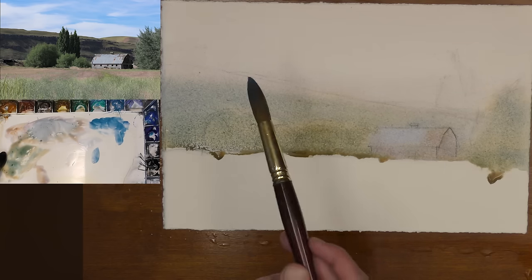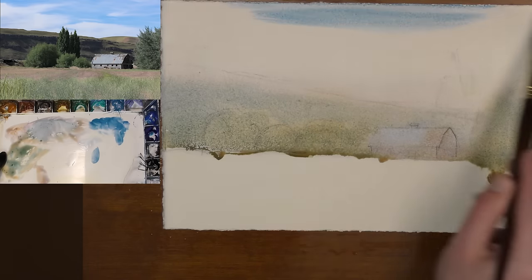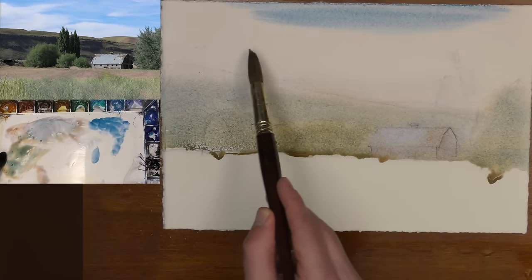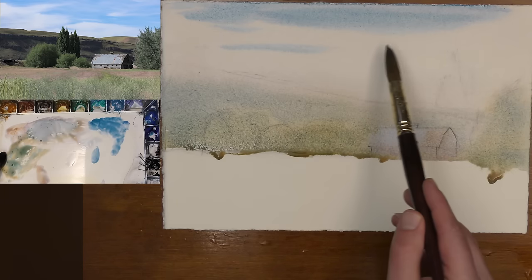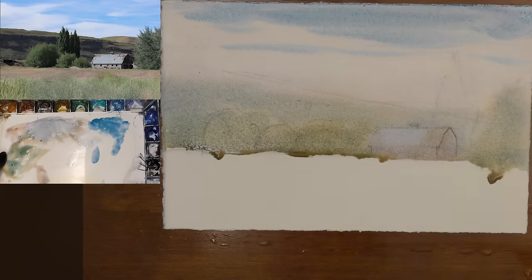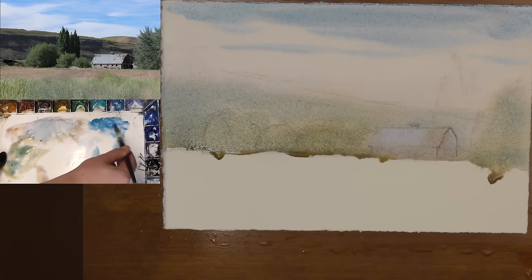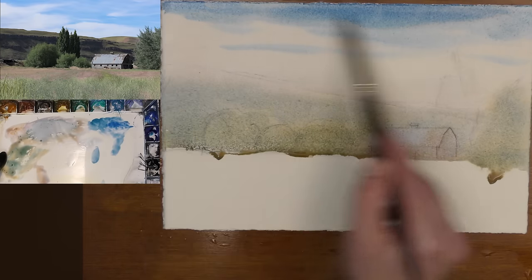All right, let's see what this looks like. And right now, I just want to create some of the sweeping effects of the sky here. Now what I'm doing is negatively painting the white parts of the cloud. So I'm painting around the clouds to define them. It's a very important skill in watercolor. And one thing we know about skies is typically up towards the top of the sky is a little richer blue. Your strongest blue can be up here. So let's put a little more strength. So I use a little more cobalt blue, a little more strength at the top.